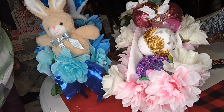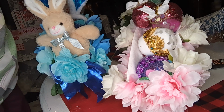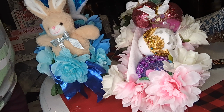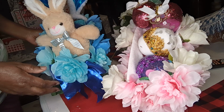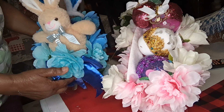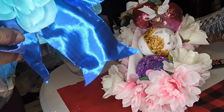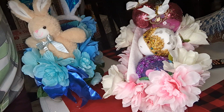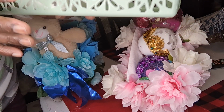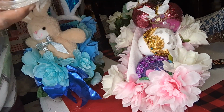Okay, this is Mabel's Tables, and I'm so glad you stayed with me to watch. If you feel like you didn't want to watch it to the end, flip it through and see what I did on the end. And this is my final reveal. This is a cart that I made out of storage bins from the Dollar Tree. And this is the storage bin here. And I use these plates for the wheels.